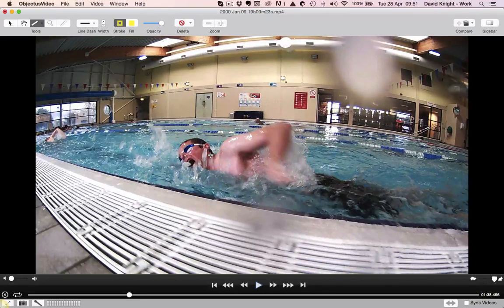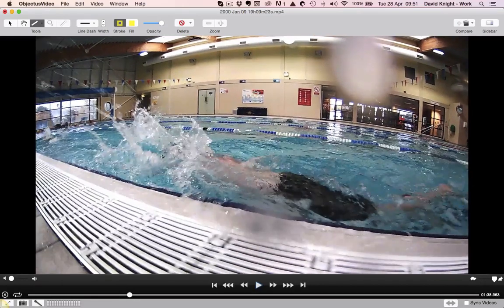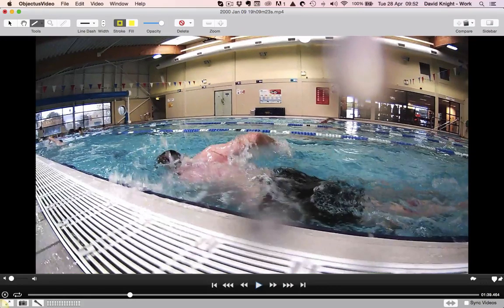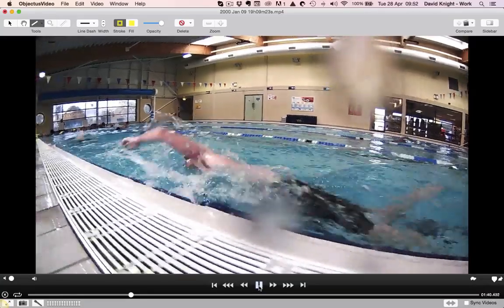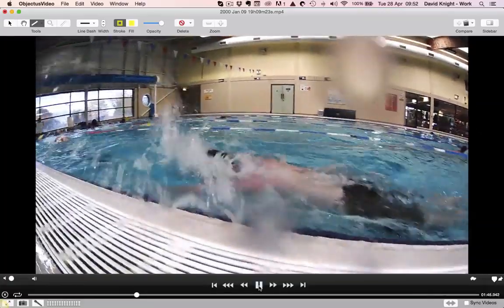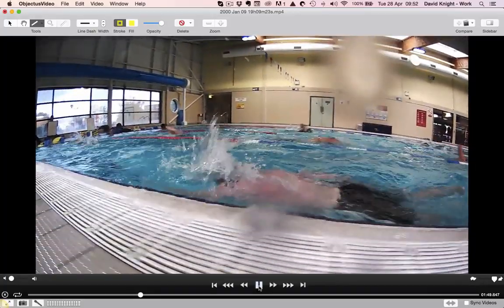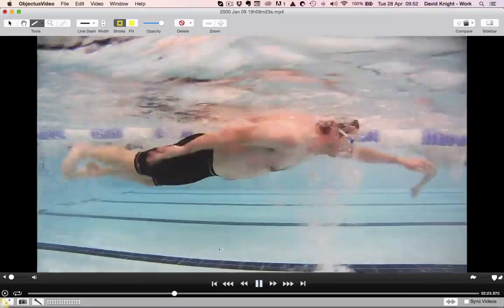You want to be relaxed when you're swimming. You want to enjoy the process and not feel like you're fighting the water. So same kind of thing, both head out of the water too high, and it's causing the back end to sink. I'll play this through. We can talk about the catch and the arm recovery shortly. That's not a problem. But the main thing for me is to get the head position and the breathing sorted out, and then we can look at the stroke rate and the propulsion side of the stroke as well. I'll fast forward it to underneath.